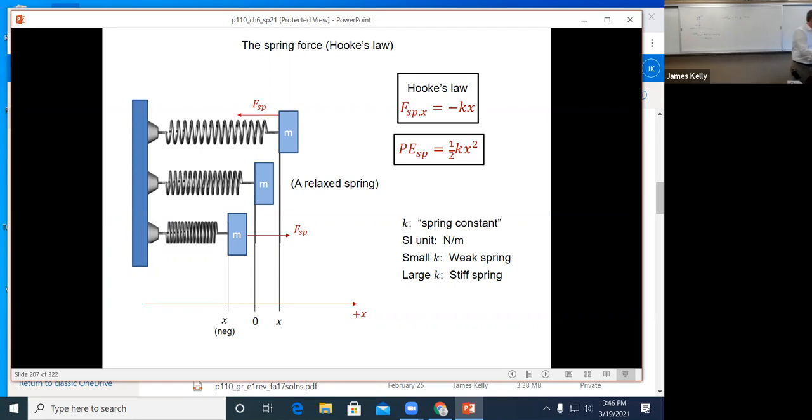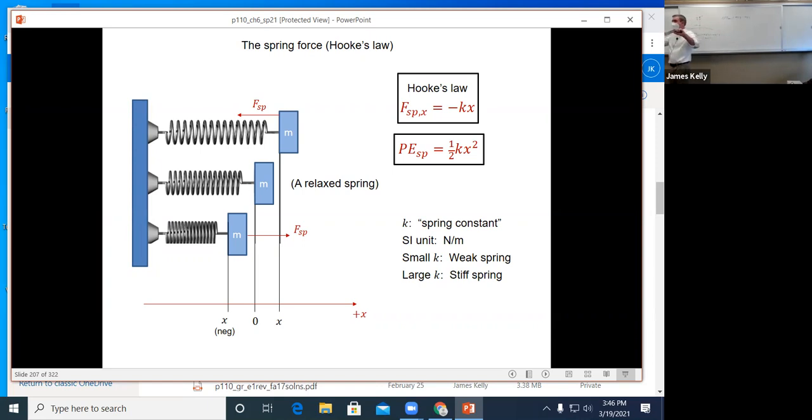Okay, what does that mean? That means that if the spring is relaxed, we're going to say there's no potential energy stored in it. I can't get anything out of it. If I stretch it out at a stretched position, then x is going to be positive, right? I just say, how much longer is it than it is in its equilibrium position? And that would be my x, right?